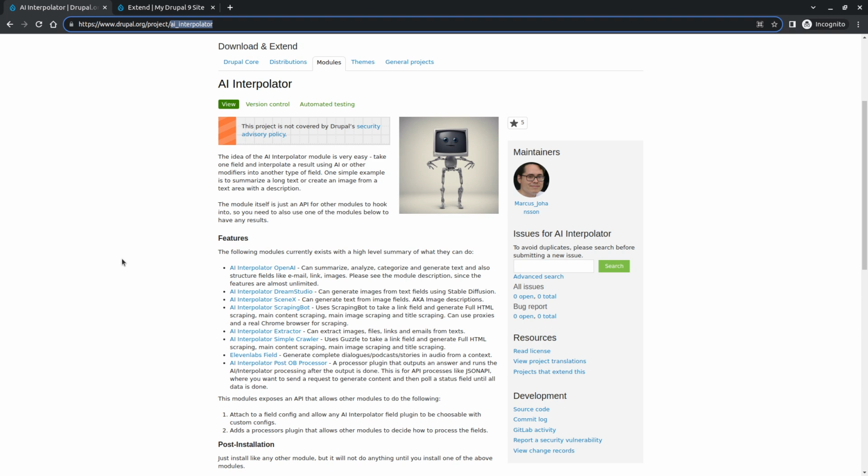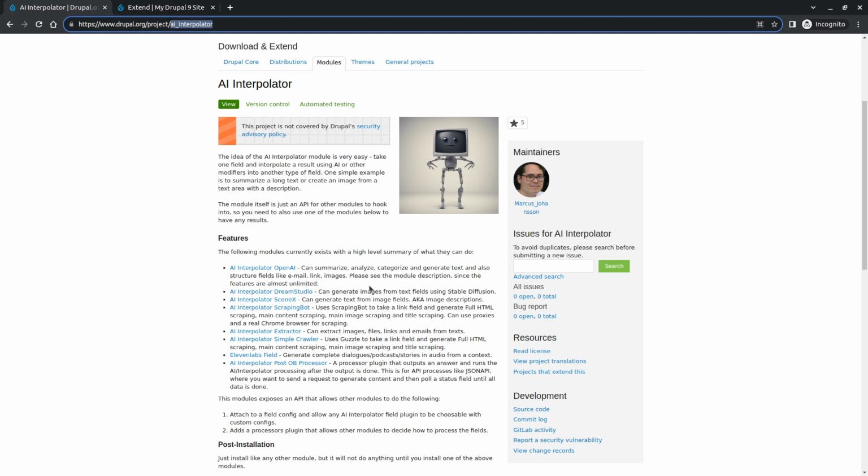And what is available then is the OpenAI module. So this is a little bit bad naming because it doesn't include DALL-E. It just includes the GPT part. But what this can do is it can take text and interpolate that into other text or categories. It can subtract certain structured things like links and images and so on, but there's actually another module that I would say does this better.